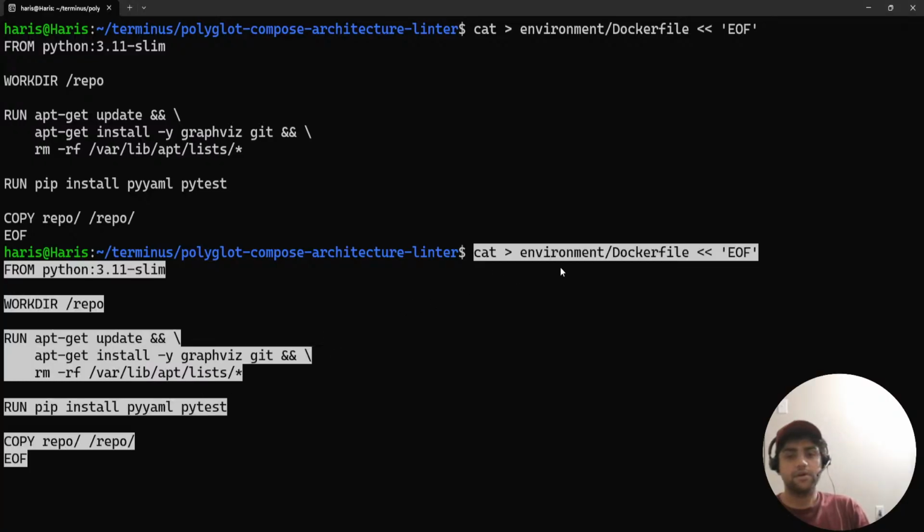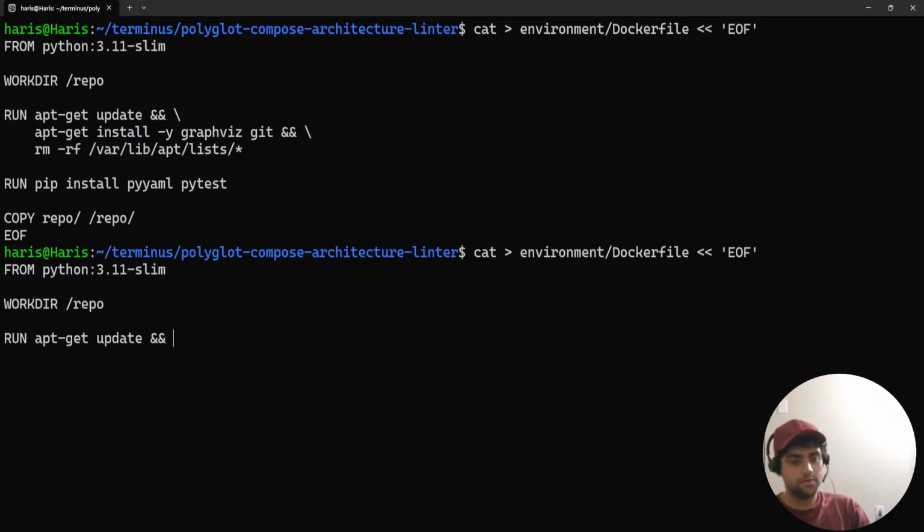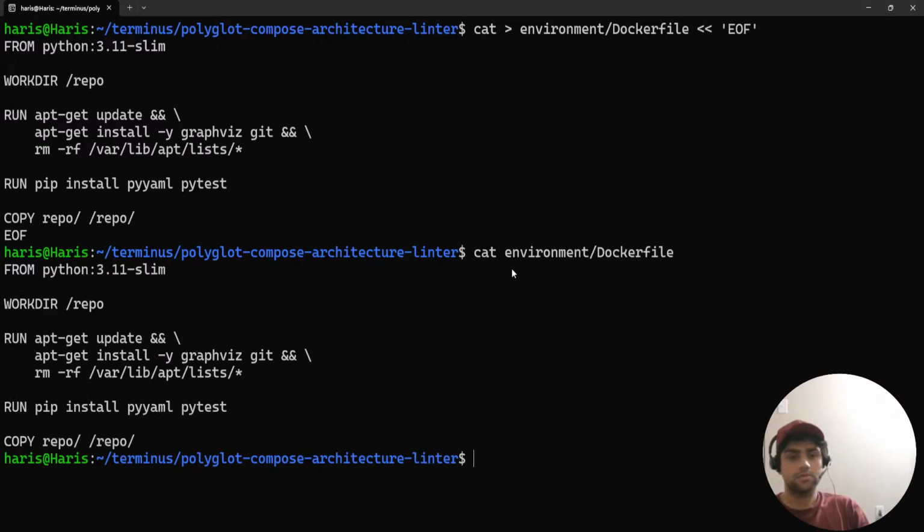If we verify the Docker file, we should have FROM Python 3.11 slim version, so we just copy that. We have WORKDIR repo, RUN apt-get update, apt-get install -y graphviz git, and rm -rf of all of that list, RUN pip install pyyaml.